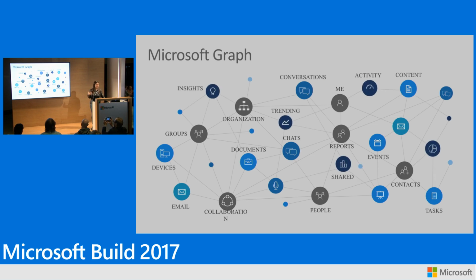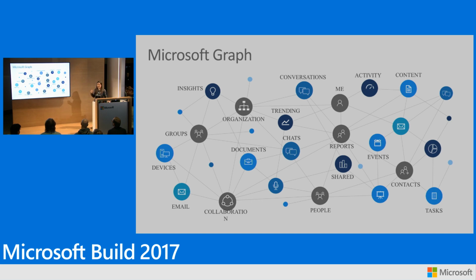And finally, it's about insights. And it's about how we calculate relationships based on the activity of the users in the graph. So every time that our users are having meetings or are co-authoring documents together, all of those are signals that we put into the graph and then use machine learning and algorithms to calculate relationships based on those. Like, who are the people that I'm working with, which might not even have a relationship with the organizational structure, but it's just about the activities in the service that helps us calculate those relationships.